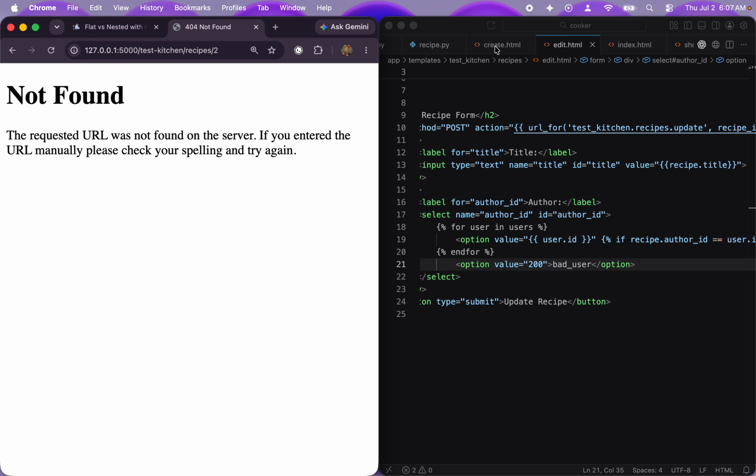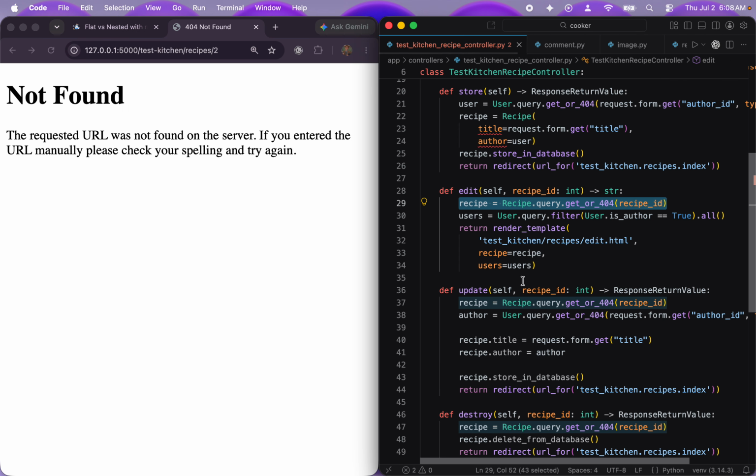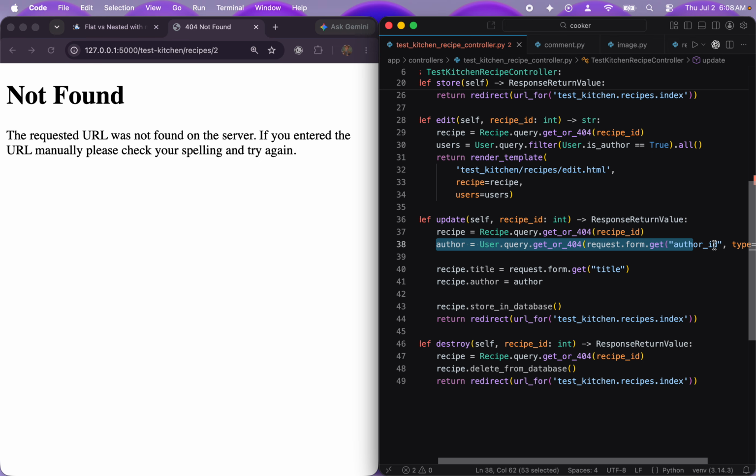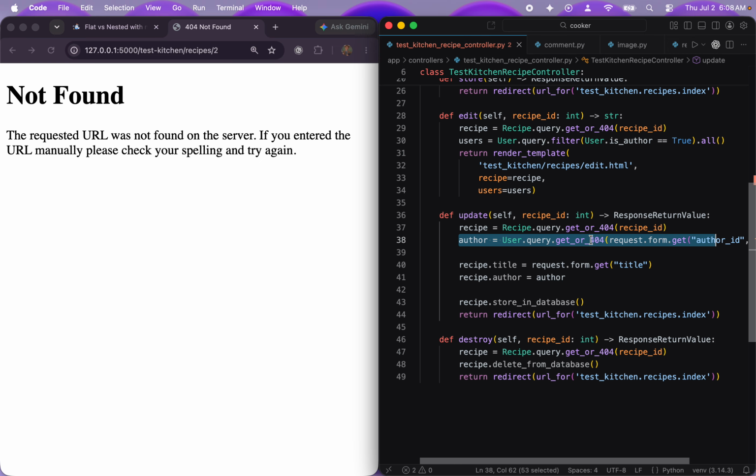And when we did this here on the update, it ran this line of code and it did not find user ID 200, and so it threw a 404 and didn't execute the rest of this code. So we have a little bit of validation.